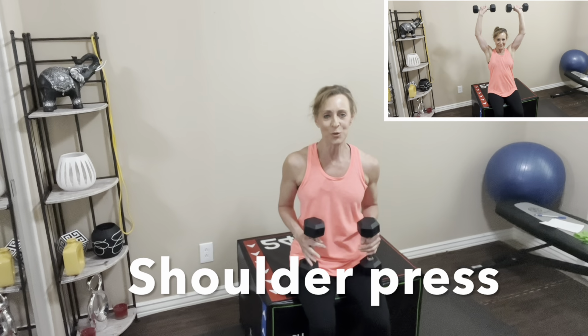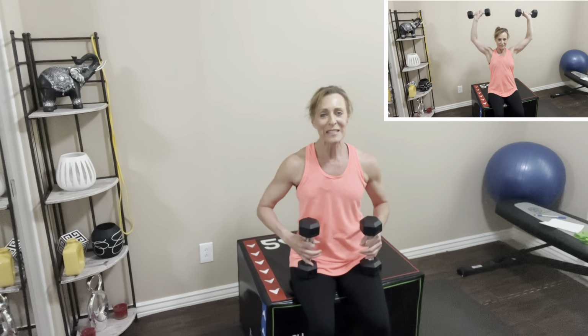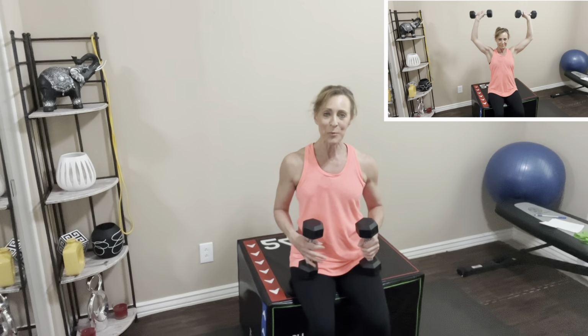Drop them and roll it up, rest it out. For the shoulder press, you can do these seated or standing, whatever your preference is. It's easier to do these seated and stay in the camera. So I'm going to be seated, but honestly, this is how I would normally do it, in a seated position. You'll need two dumbbells. We're gonna take those dumbbells so that our arms are parallel to the floor, abs are tight, our shoulders are pulled back. Let's press them up, let's go.